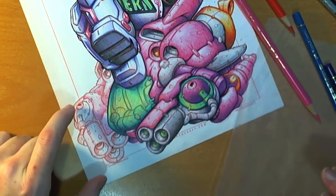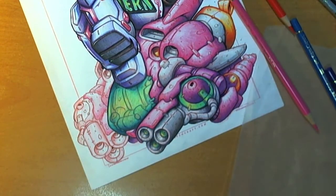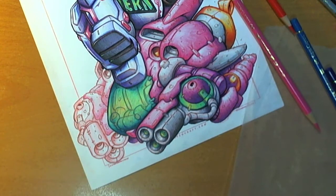Just gotta finish this little chunk right here. Add some white bits and then do the background. Give my hand a little bit of a rest. Turns out this plushie mech is just killing time. Great idea, Rob. Great idea.